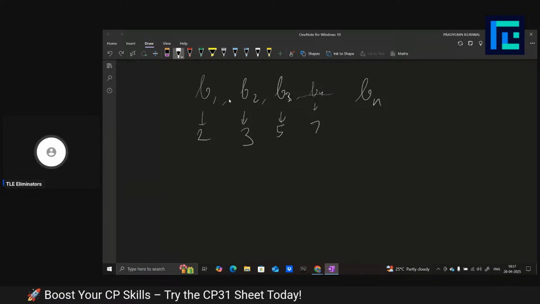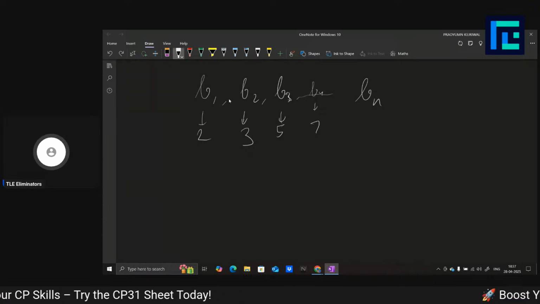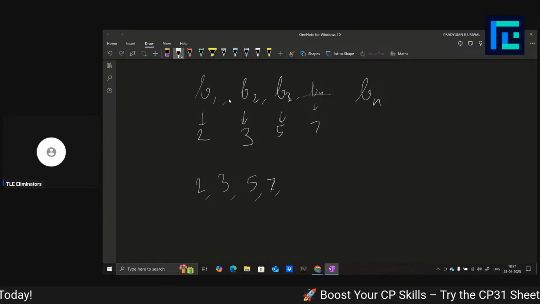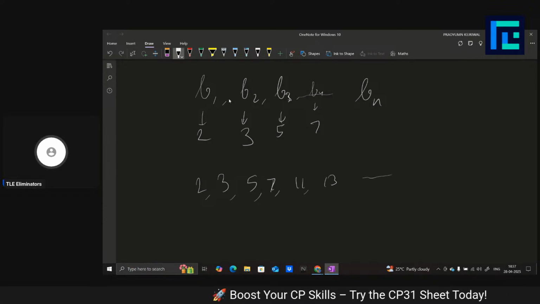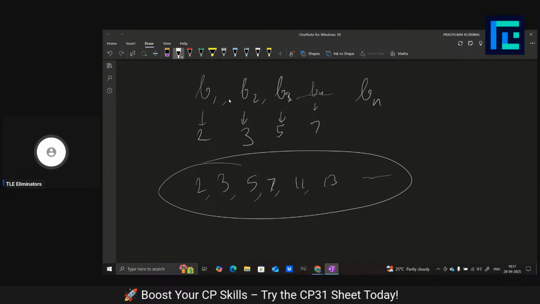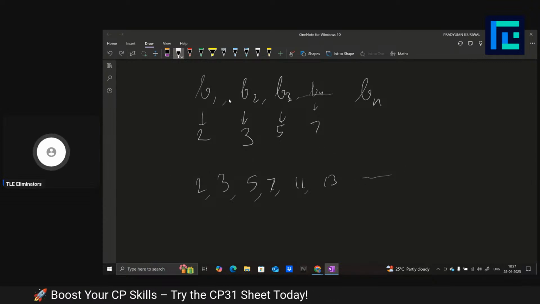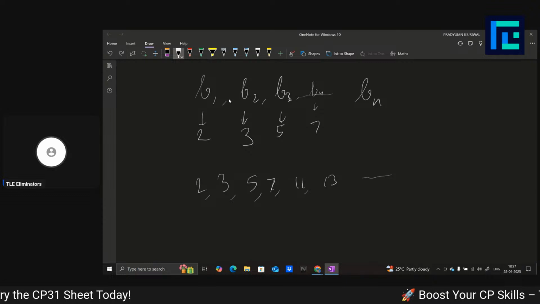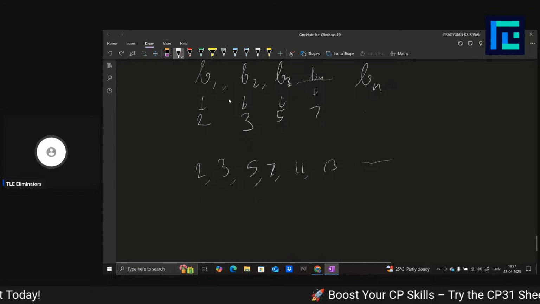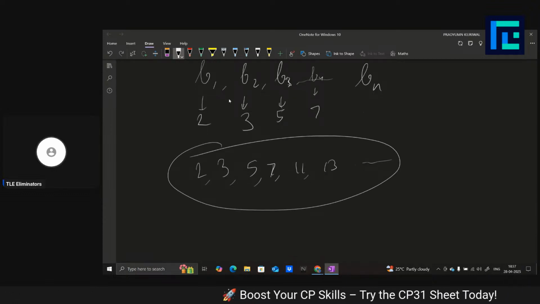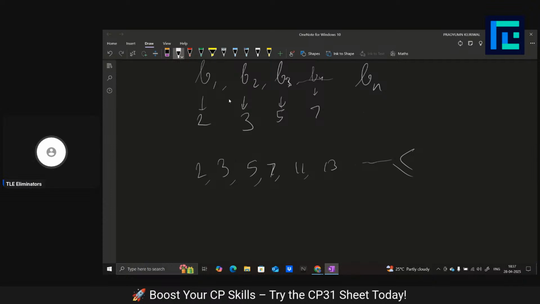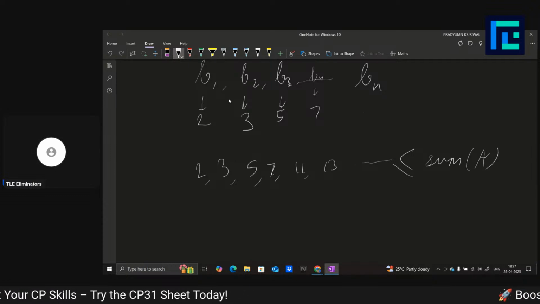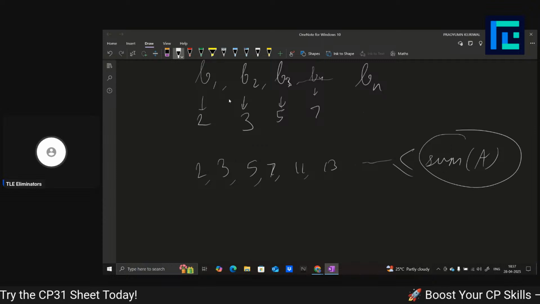The minimum sum will be given by the first n prime numbers, that is 2, 3, 5, 7, 11, 13, and so on. That is what I'm looking for. If the sum of these elements is less than or equal to the sum of my array, then I can say that this array A is beautiful.